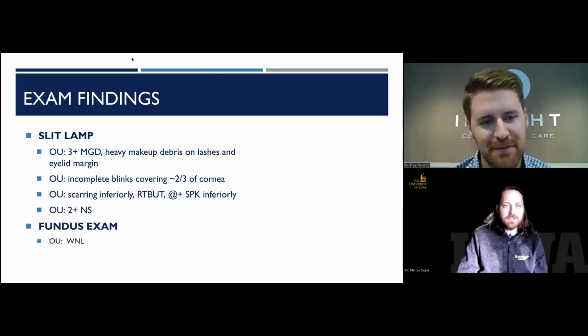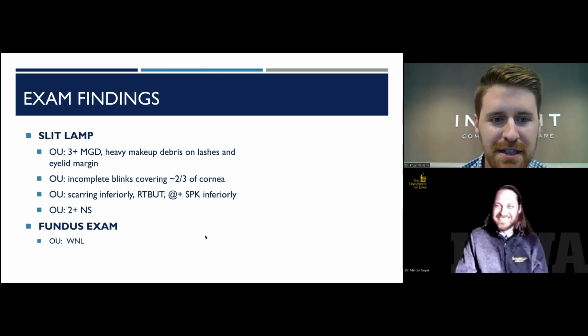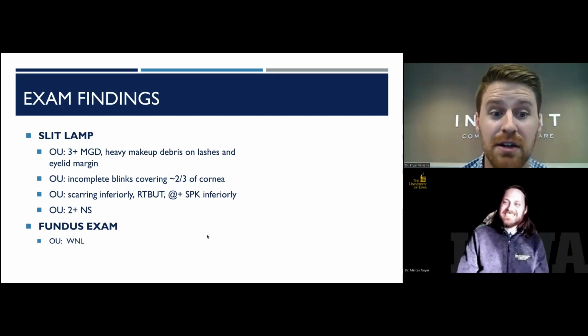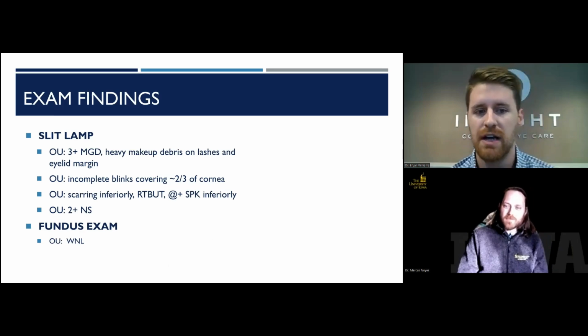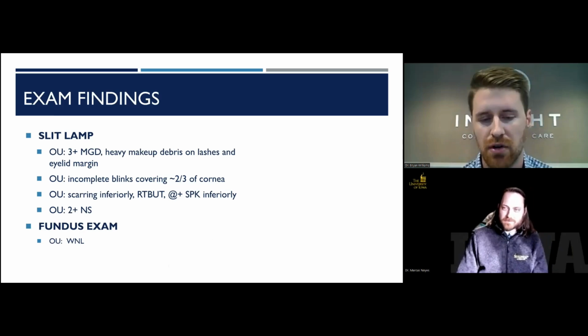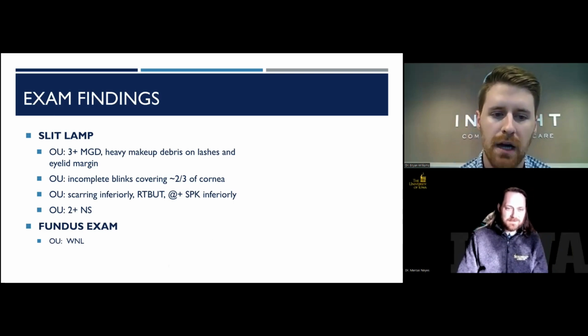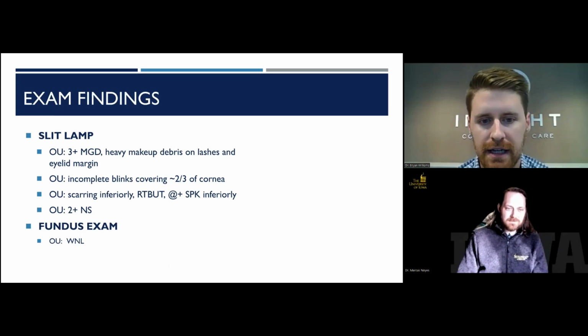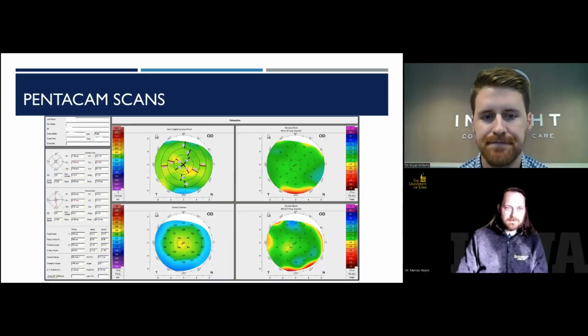Okay, sure. Continue. Okay, well, incomplete blinks were the main component of what I was seeing behind the slit lamp there. I have a video here in a little bit, but that was leading to a whole lot of exposure dryness on the inferior portion of her cornea that even started to have some scarring. Other than that, going behind the anterior segment, a little bit of cataract formation, 71 years old, kind of what you would expect. And then her fundus was all within normal limits.